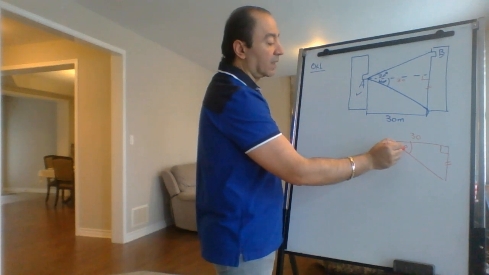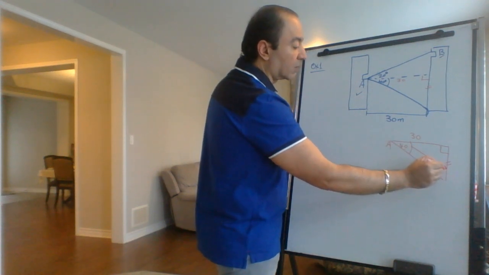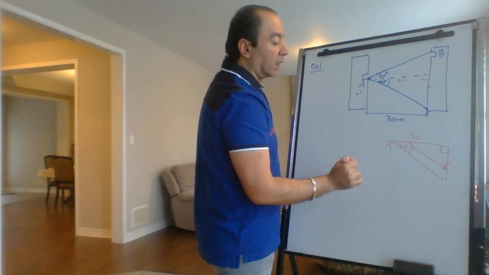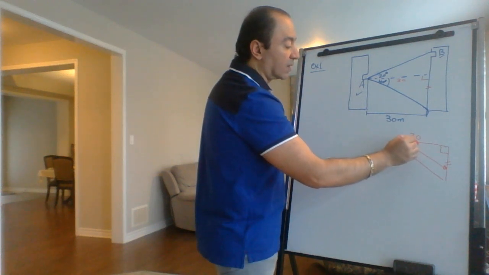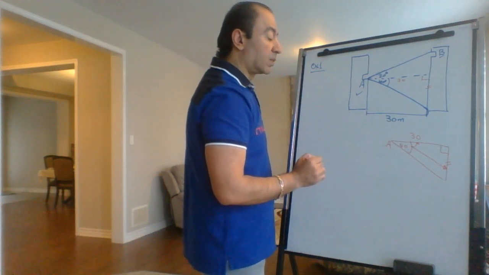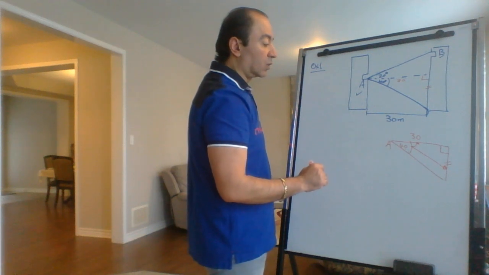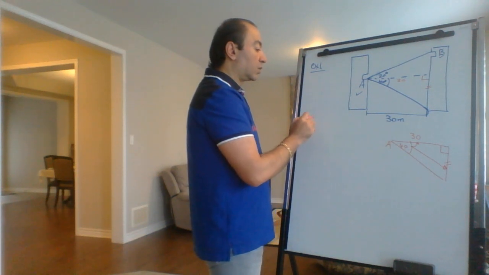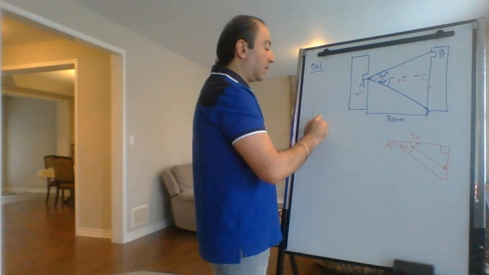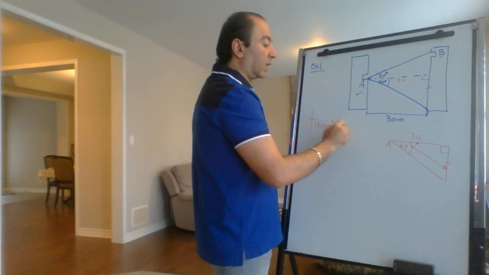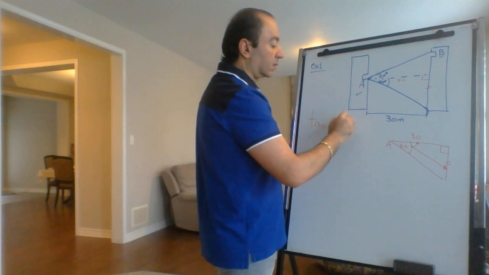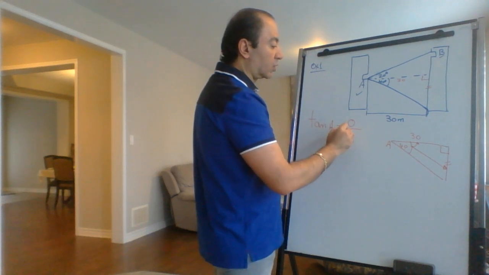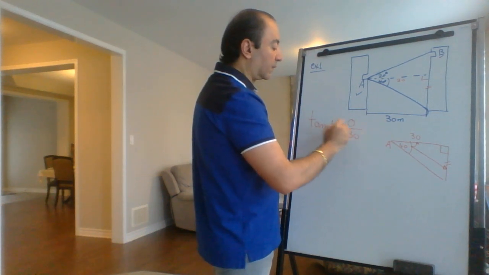I know this angle, and I need to find its opposite side, because this is across and not adjacent. And I know the adjacent, which is the close-by side and not the hypotenuse. So it is very clear that I'm going to use tan. So I will say tan of angle A equals the opposite, which is how high balcony A is, over the adjacent, which is 30.